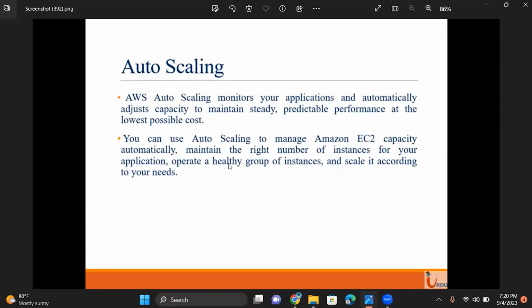Let's say I have a particular server, and that server is now deployed and 80% of its CPU is utilized. So I know that once it is working at 80%, the chances of it failing are pretty high. So what I want is that whenever any of my servers reaches 80% CPU utilization, a new group of instances, a new group of resources, will automatically deploy by itself.